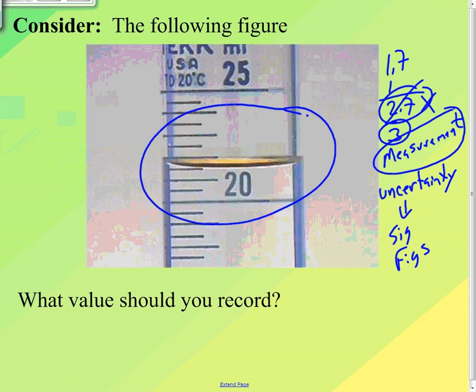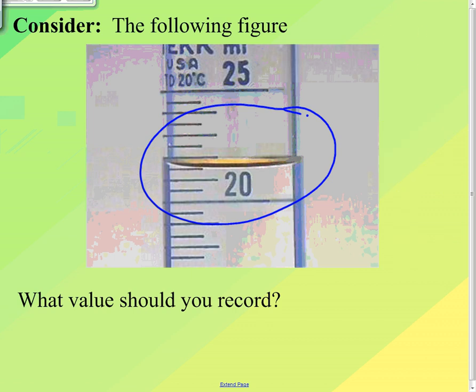Good. So let's go back to our picture here. What are we certain of? Let me erase this stuff over here on the side. Good. Okay, what are we certain of? Are we certain, first of all, that it's above 20? Here is my 20 line. Are we certain that it is a 2 and not a 3? So are we certain that it is 20 and certain that it's not 30? The answer is yes. We're certain that it is at least a 2.